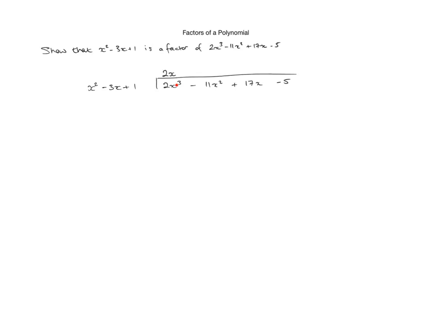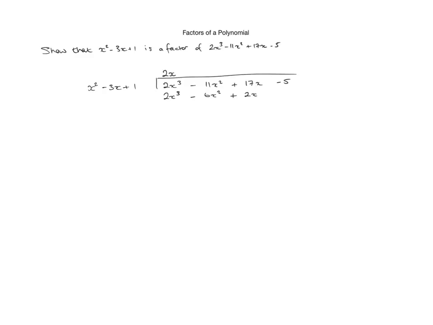And now, once I've made that decision, I'm going to multiply this whole expression at the front here by this 2x. So 2x by x squared will give me 2x cubed. That's why we did it. And we also then have 2x by minus 3x, which is minus 6x squared. So we'll stick that in, minus 6x squared. And then we have 2x by 1, which is just plus 2x.